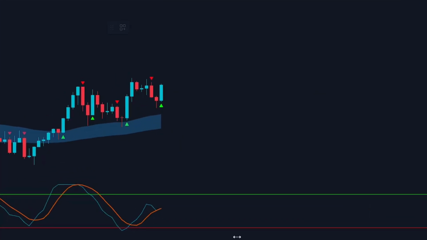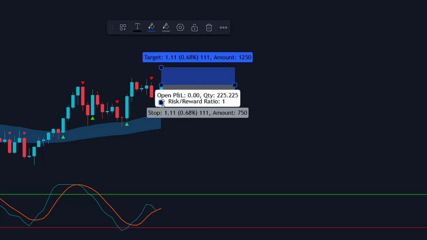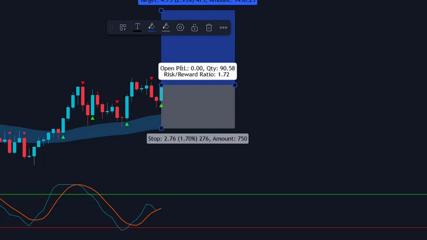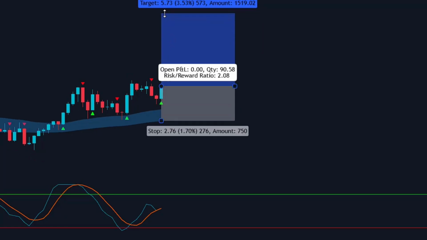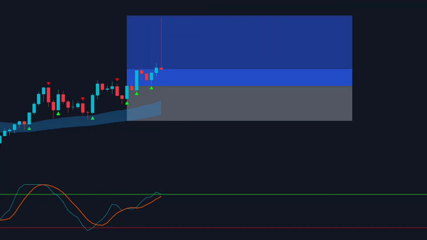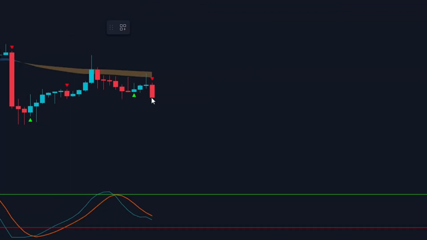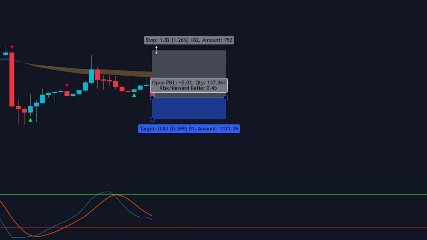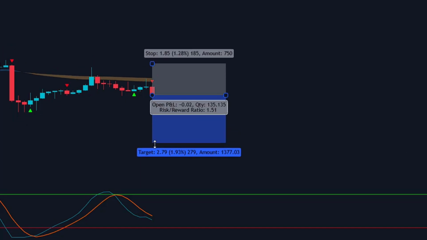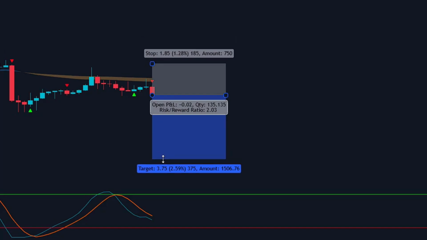Now let's see how this strategy performs on Solana using the 15-minute time frame. Watch closely as this strategy helps eliminate the ranging market from our trading. Notice the thickness of the EMA cloud during the pullback. Thicker clouds indicate a stronger trend. Almost every trade we found turned out to be a winner. You can expect 2 to 3 trade signals per day with this strategy on a single currency pair.